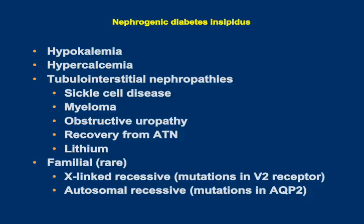So remember that hypercalcemia is one of the two electrolyte disorders that causes a renal concentrating defect. In other words, it causes nephrogenic diabetes insipidus. The other one is, of course, hypokalemia. And that's why one of the major presentations of hypercalcemia is, of course, polyuria. So in the setting of hypercalcemia, there is loss of free water, and that leads secondarily to hypernatremia.